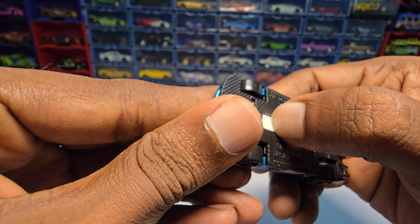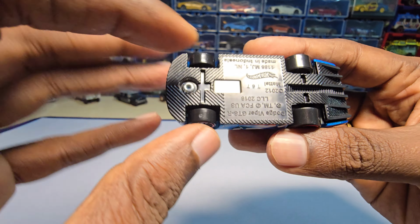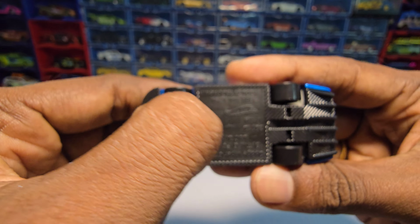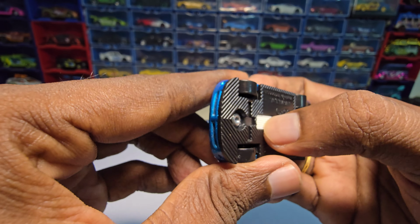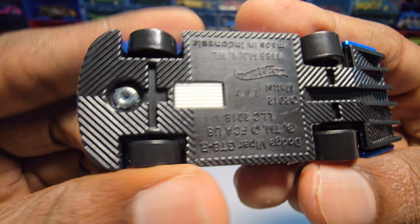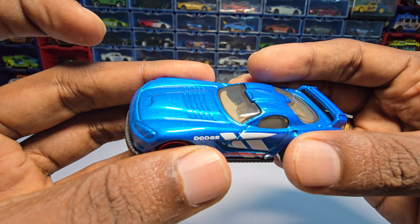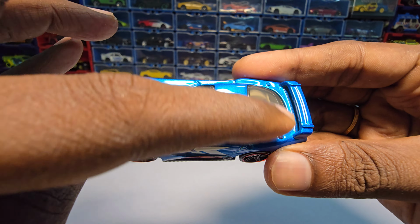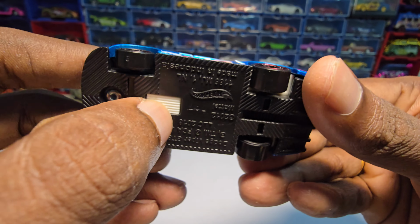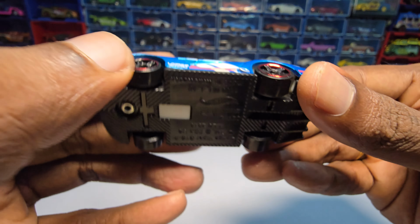Okay, there is something here. I'm not sure why it is here. I know if something is there like this, it is supposed to do something. I really don't know, guys. So if you guys know what it is, please let me know. Again, I'm showing this. There is something here, or maybe it is just the hinge for this interior sitting here. But I'm still not sure. If anyone actually knows something about this, please let me know. I'm just trying to press it, but nothing is happening.